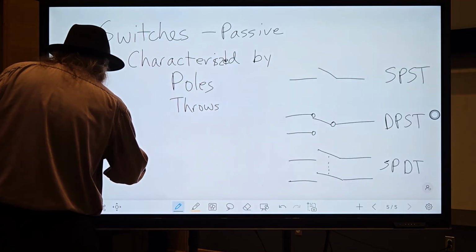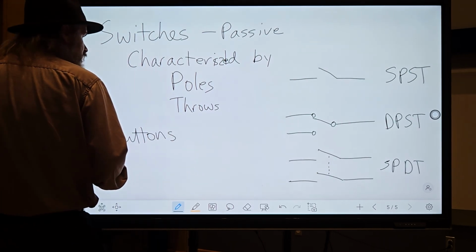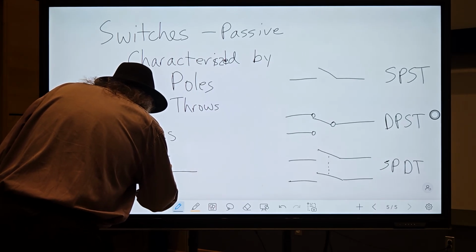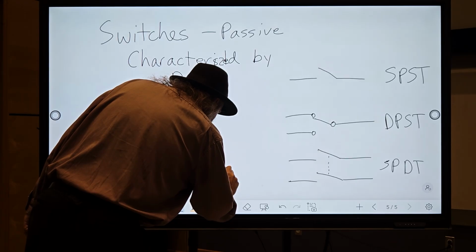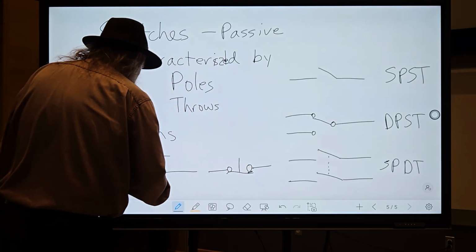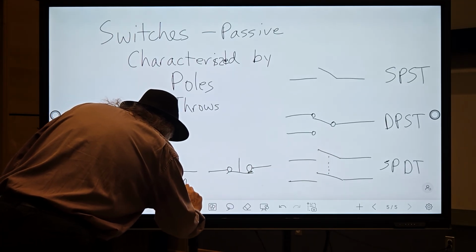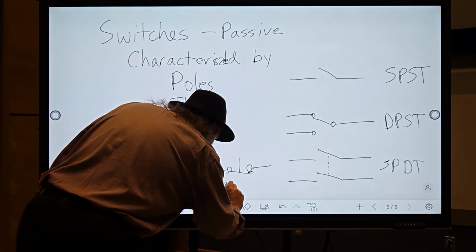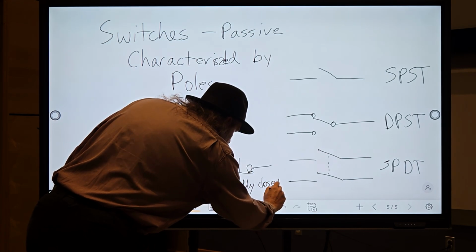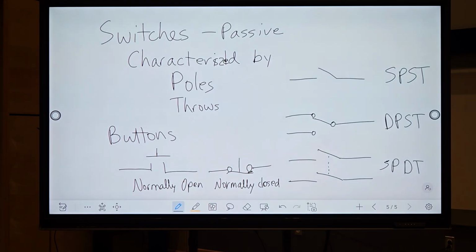Then you have buttons. You have two different types of buttons, the normally open and normally closed.